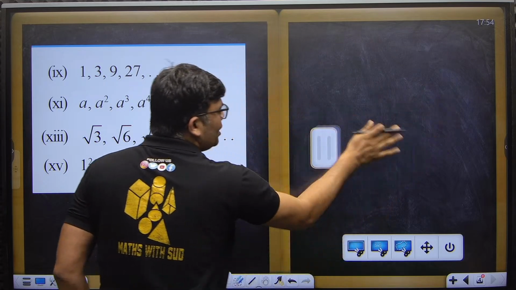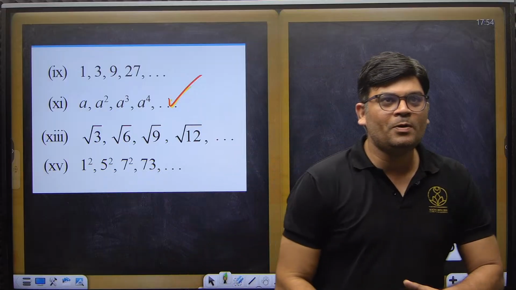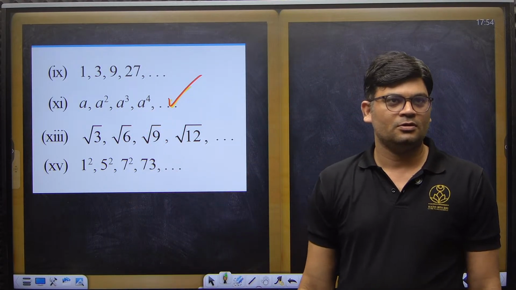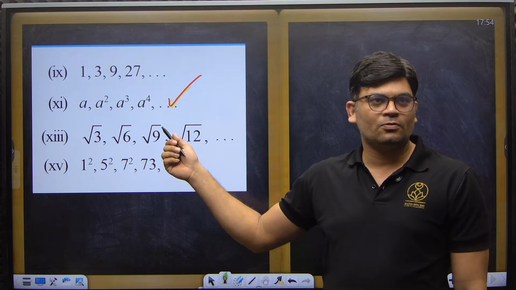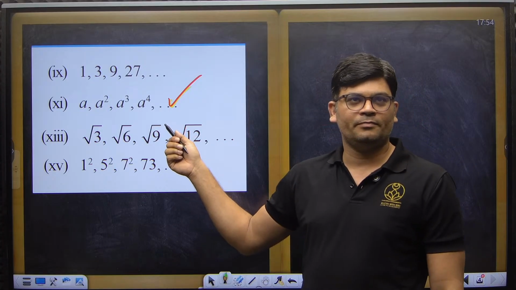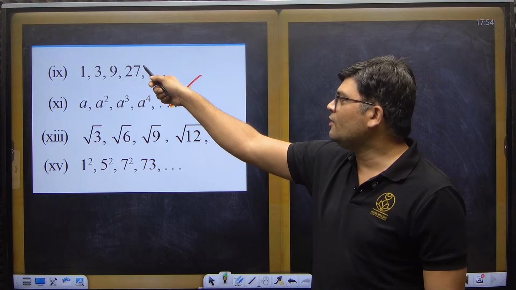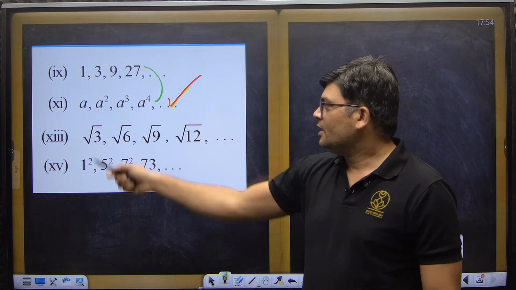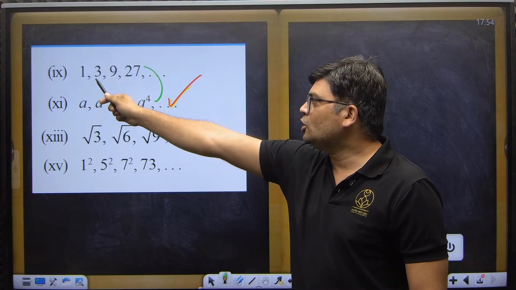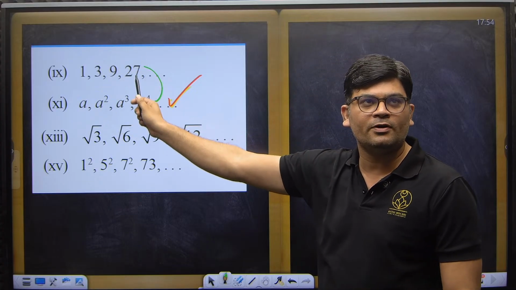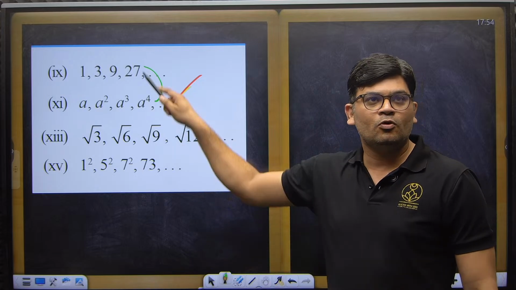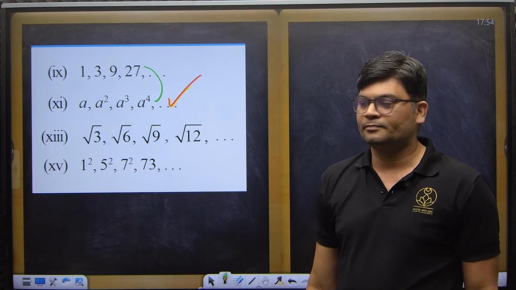Alright, if you get a question like this, which of the following is an AP, I hope that you are not going to click on this option. Alia, is that clear to you? Lakshmi, are you clear? This is not an AP. There is no common difference between these numbers. Here A is 3. You can think of it as 3 to the power 0, 3 to the power 1, 3 to the power 2, 3 to the power 3. Here also A to the power 1, A square, A cube, A to the power 4. Both are GP, geometric progression.